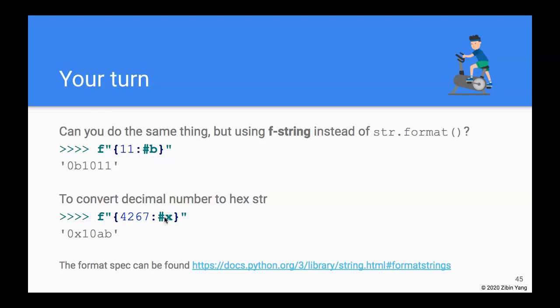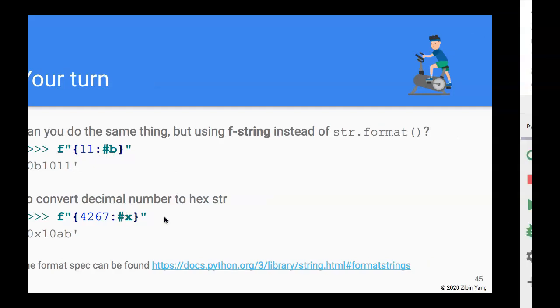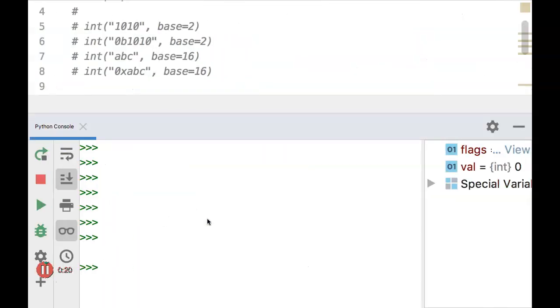Now the problem with using string formatting is, not all of us remember colon pound b and colon pound x, right? Which is not exactly intuitive. So as a matter of fact, there is an even easier way to do this, which is by using the built-in function bin, which if you feed it a number, it will return you the string that is the binary representation of that number. And for hex, I think you guessed it, you just say hex, and that gives you again a string. Remember, it's a string. That's the hex representation of the number.